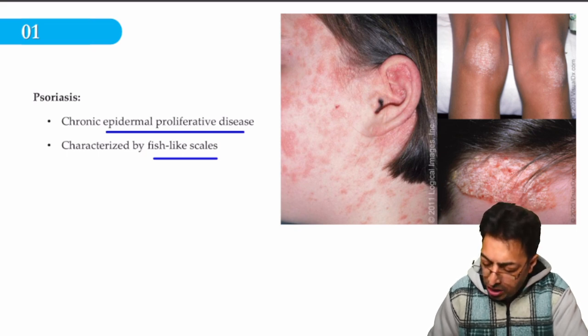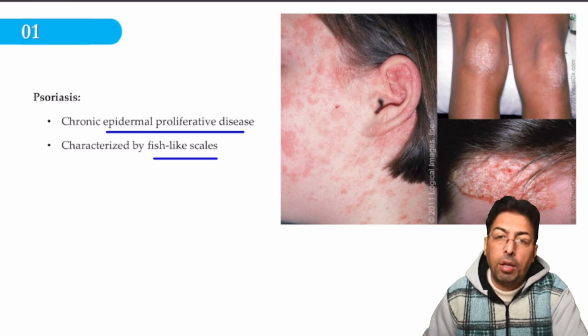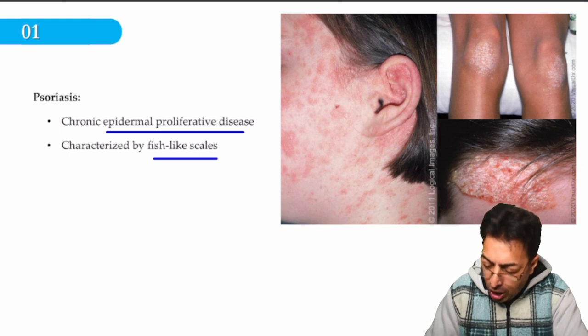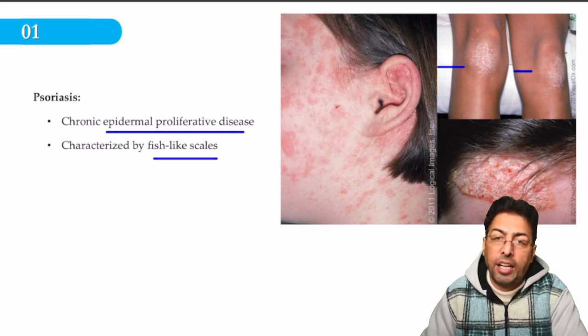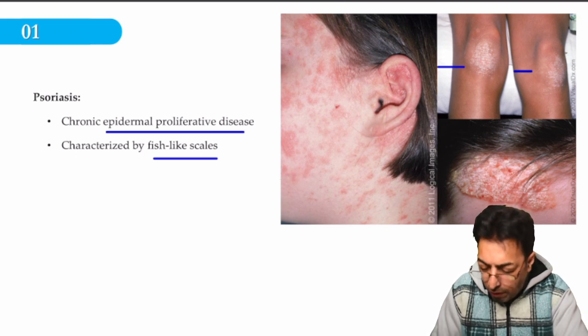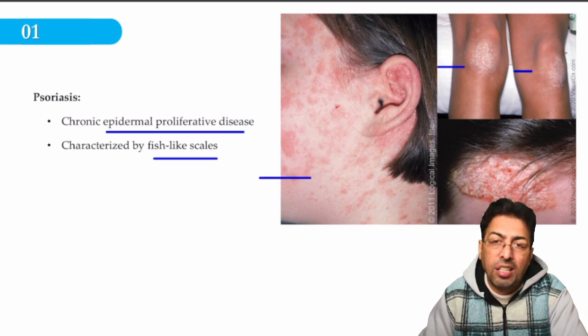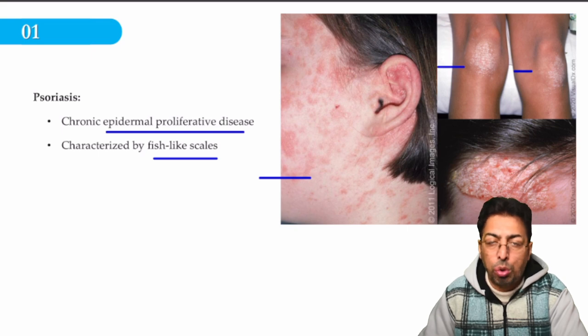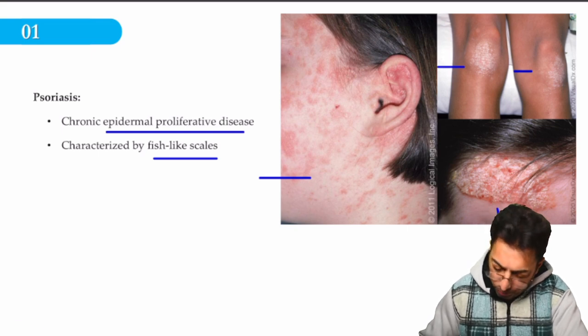So what you are seeing over here is a plaque, especially on the front. It is the front of the scalp, and you see a plaque over here. In here, you are seeing the plaque at the knees. So characteristically plaques at various sites, and in here you have a plaque of a different type which is present on the lateral aspect of the face. So you can have plaques at different parts of the body.